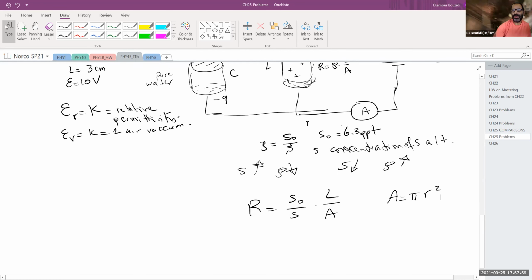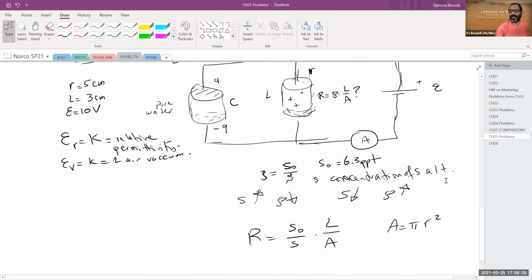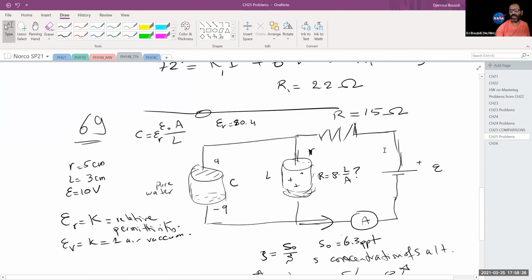Anyway, we have all the info that we need, with the exception that we don't know what S is. So we really don't know what R is. This is a question mark in here. We don't know what that R is because we don't know what the concentration of the salt is. As a matter of fact, what they say is that this ammeter has a reading of 448 milliamps. So the current traveling through the circuit is 448. So it comes in here. This is fully charged, by the way.